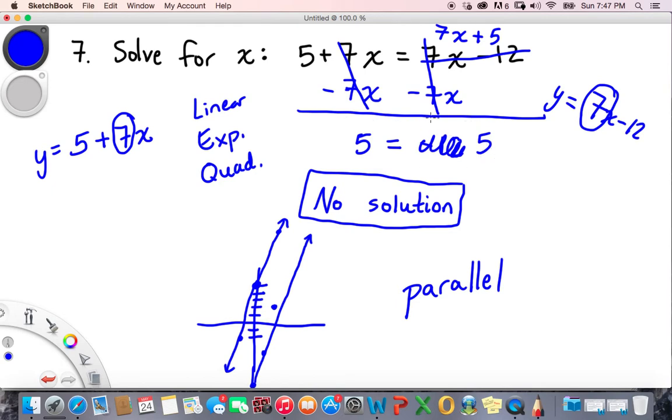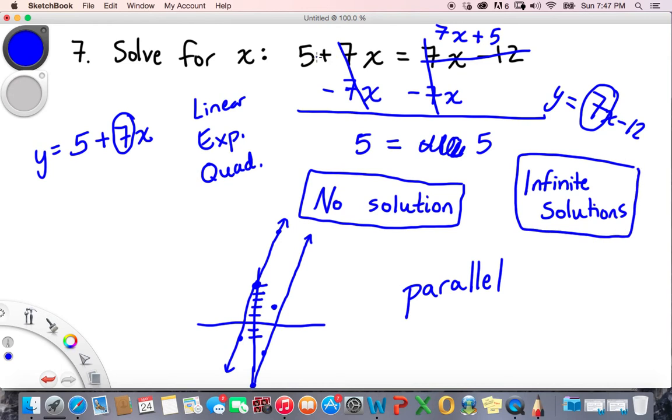If you solve an equation, your x's go away, and you're left with two numbers that are not equal, then there is no solution. If you are left with two values that are equal, like 5 equal to 5, that is always true. That is an example of a problem that has an infinite number of solutions. Infinite solutions. And what that would look like on a graph is simply, you may already notice this, 5 plus 7x, is that really any different than 7x plus 5? And the answer is no. They have the same slope, they have a slope of 7, and the same starting value or y-intercept of 5.